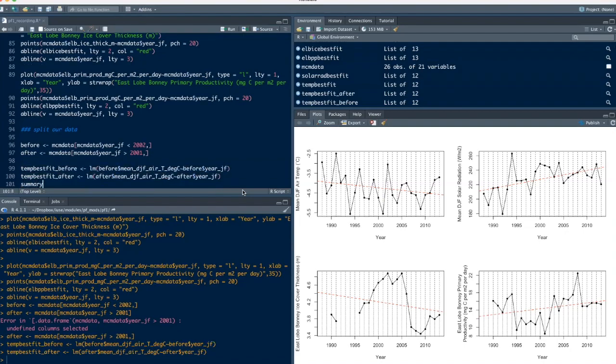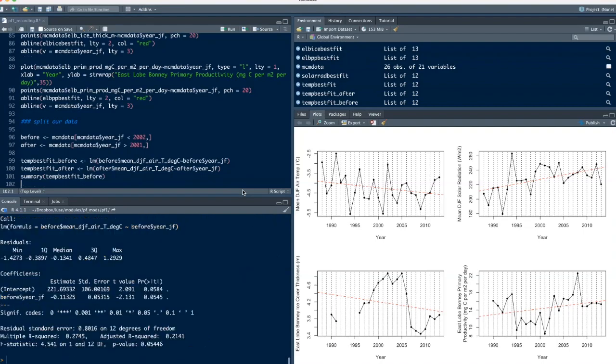We'll use the summary command to look at, for example, the before first. So now when we look at that, what do we see? Well, we have our intercept, that's our y value, and our slope of cooling in the first part of the data set. And this is our slope, about cooling about 0.1 degree per year.